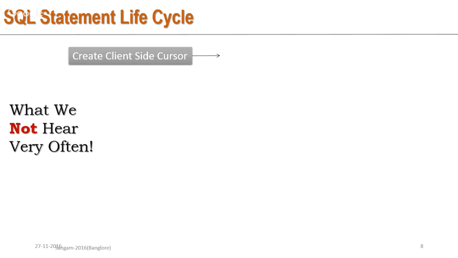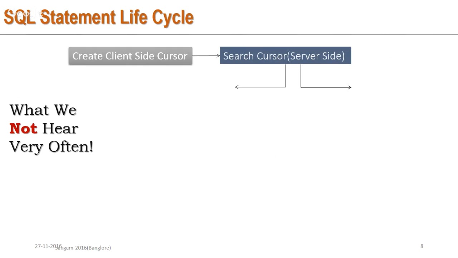So when you're asking for a query to be executed, that execution actually starts from the client, for the obvious reason: the client is the one which starts the execution, or gives the request for the execution of the query. This client-side cursor creation will lead to a search on the server side for a matching cursor, which essentially means if I write a query on the client side, for example, squad.emp, and that query has a matching query found on the server side, I can just reuse that matching statement, and that statement can now be executed by me.